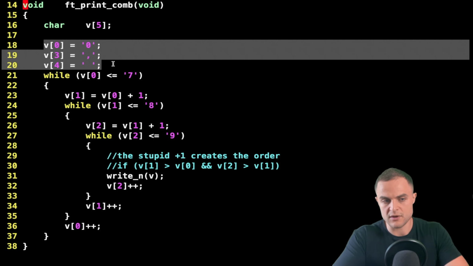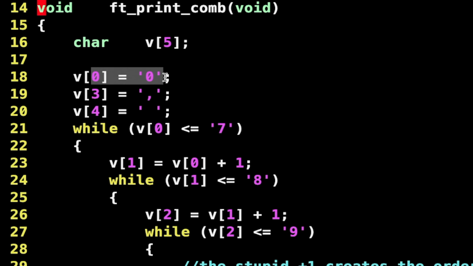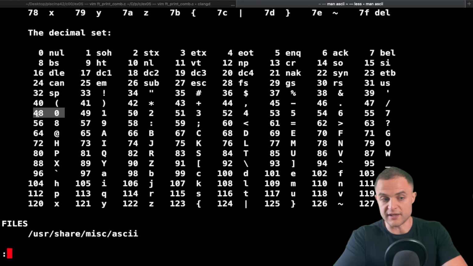I just say, okay, in the first position of my array, because we start from position 0 in computer science, put the character 0. Go in position 0, which is the first byte of my array, and set the electrical state of that byte to which number? Do you remember from the ASCII code? To number 48. You see? The symbol 0, the character 0, this is just a convention, the way the ASCII code has been made. So the character 0 is 48.